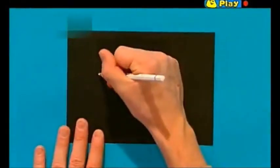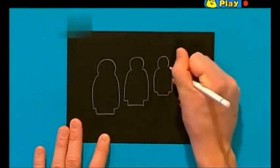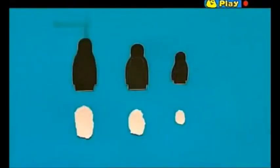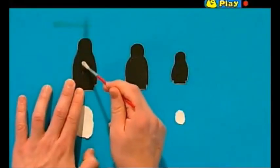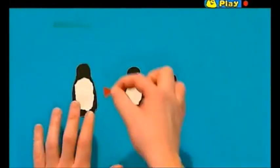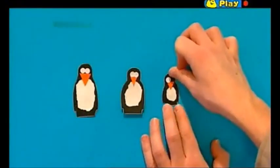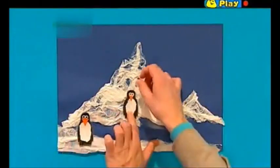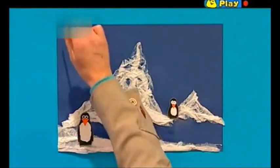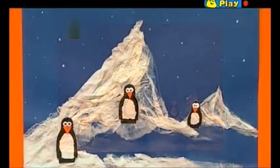Now draw some different sized penguin shapes with a white pencil on some black paper. Cut the penguins out and stick on torn out bits of white paper for the penguins' tummies. Add some orange paper triangles for beaks and white stickers for eyes. Use a black pen to make the pupils. Then stick the penguins onto the icebergs. Finally, add some snow with dots of white paint as a finishing touch.